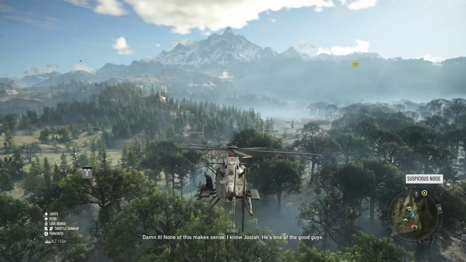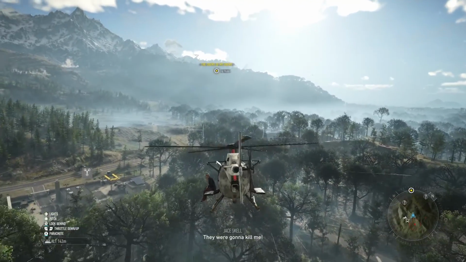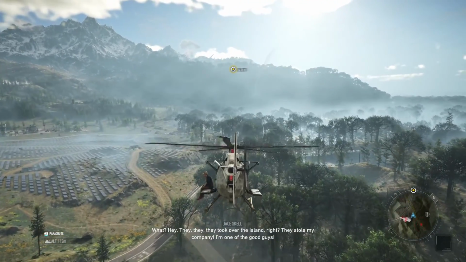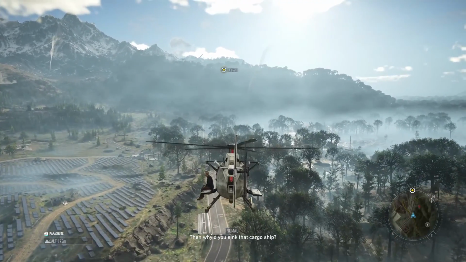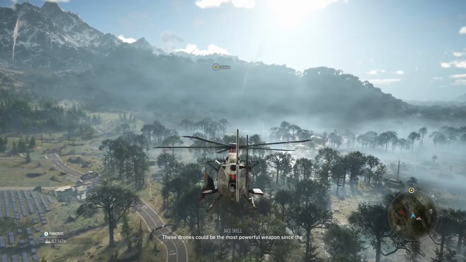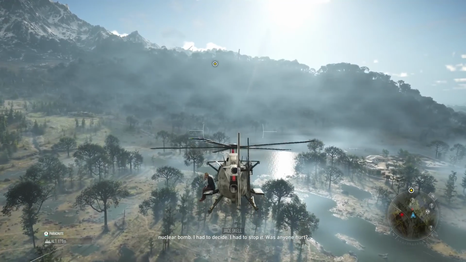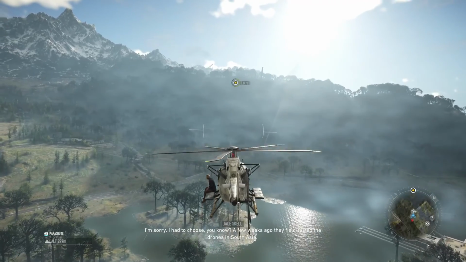Damn it! None of this makes sense. I know Josiah. He's one of the good guys. They were gonna kill me. Makes me wonder why the hell I don't. What? Hey, they took over the island, right? They stole my company. I'm one of the good guys. Yeah. Then why'd you sink that cargo ship? The ship was taking drones off the island. These drones could be the most powerful weapon since a nuclear bomb. I had to decide. I had to stop it. Was anyone hurt? I was told a few crew members died. I'm sorry. I had to choose, you know?